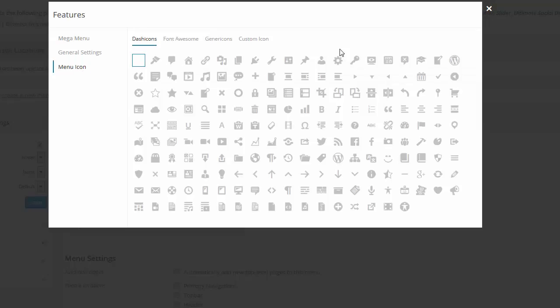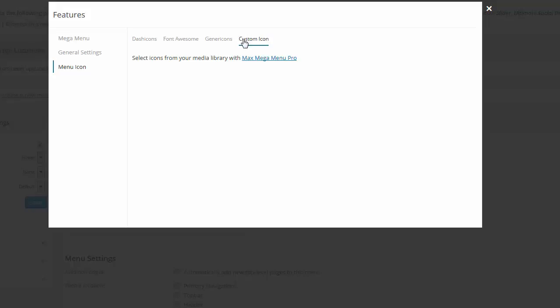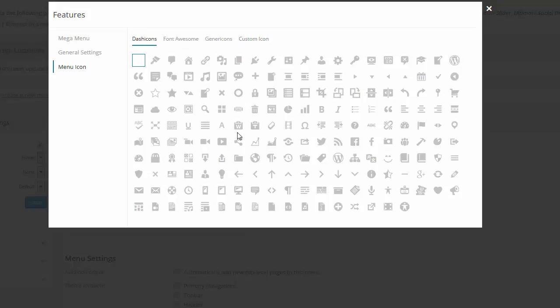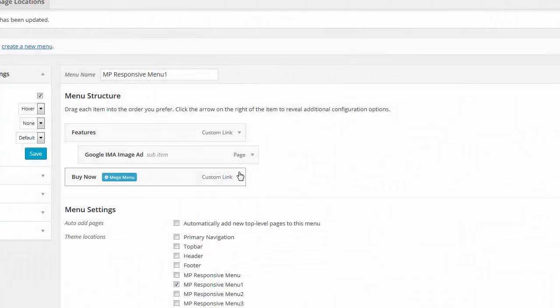all right, so for features, what do I want to have? What sign? There's a lot, you can add custom ones and all kinds of neat things. For features, which one do I want? A little light bulb, how about that? Okay. And that's going to be the icon, so it is saved. And I'm going to make that disappear.